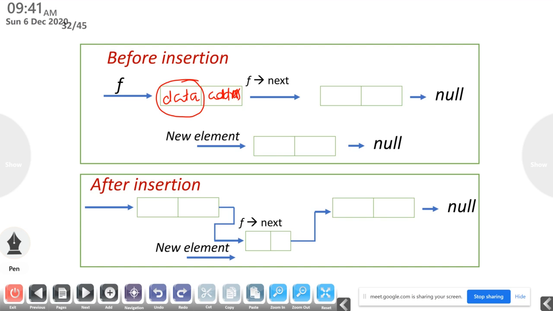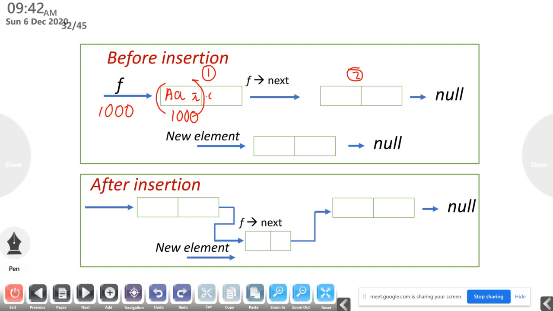For example, this is the first element and this is the second element. We can give some data here. We are giving the data capital A, small a here. Before giving the data, there we should have an address. For example, 1000 is the memory address it is pointing to, that's the start address. So here it will be the memory address 1000.